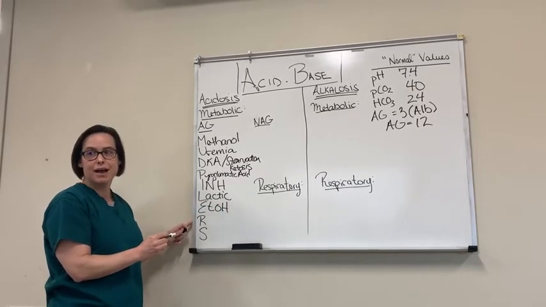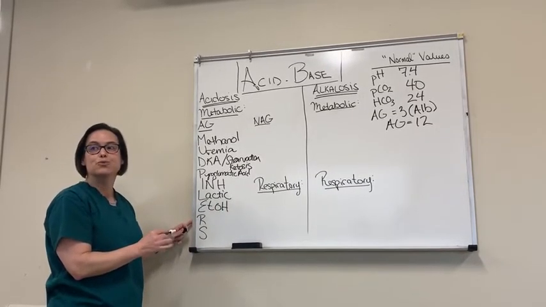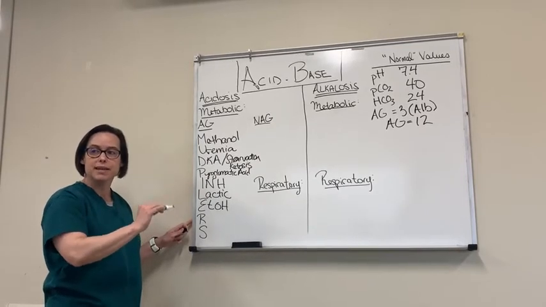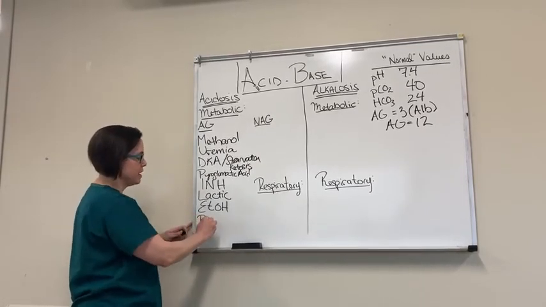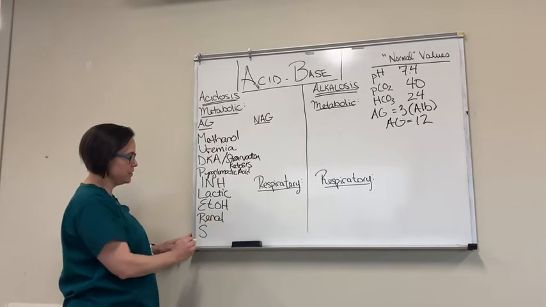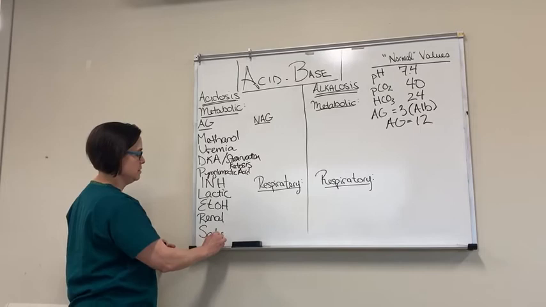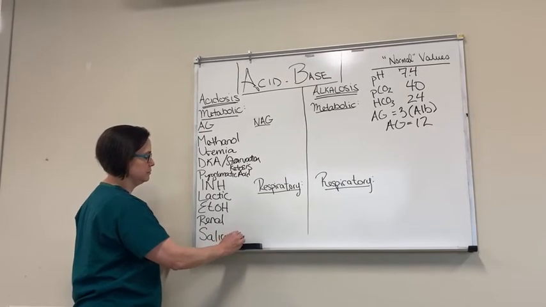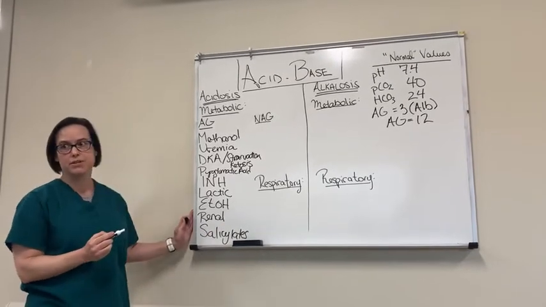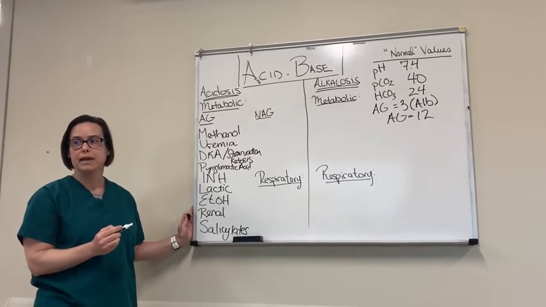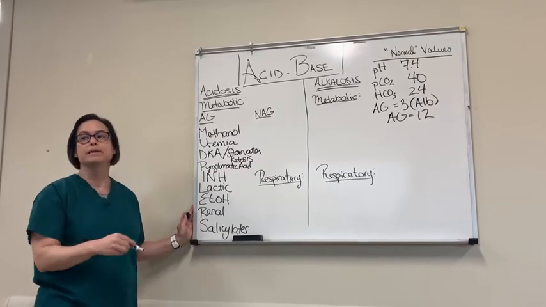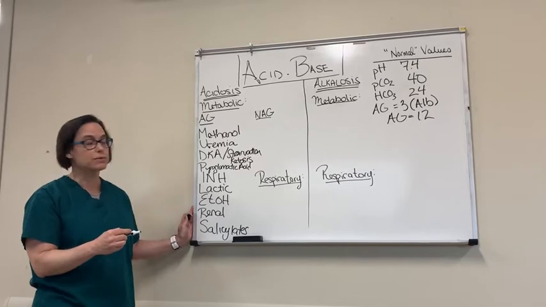And then I throw an R in there. Not everybody does. I throw an R in there for renal dysfunction, because renal dysfunction can do a lot to your acid-base status, and I want you to just keep it in the back of your mind here. So renal issues. And then the last one? Salicylates. Perfect, salicylates. Okay, so a lot of our patients are going to have one of these anion gap metabolic acidoses that brings them to the ICU. Okay, so keep that in mind.